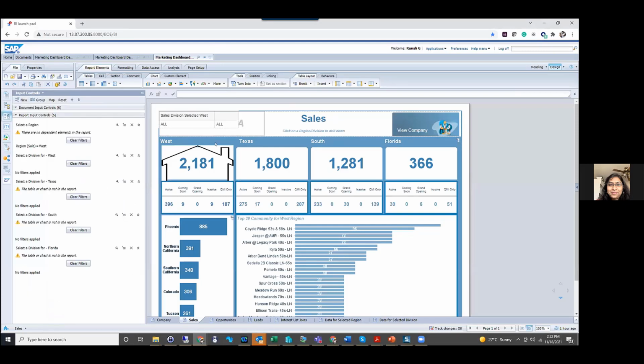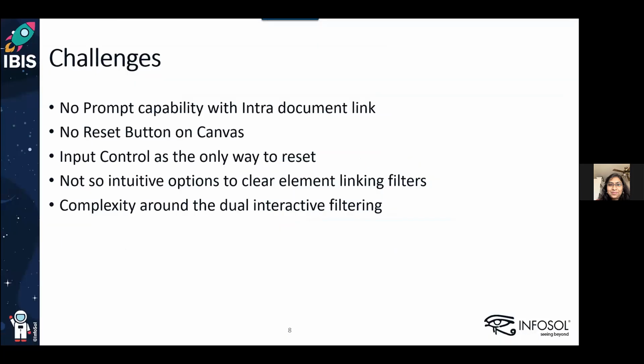When I want to clear the filter that I have on West, either I have to reset from these individual filters or do a complete reset, or I have to do it from here. And none of these are the most intuitive to users. So we have been trying to find a workaround so that they can clear the filter from the canvas itself.